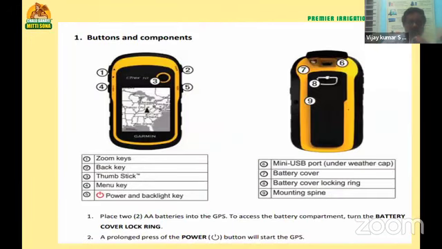The instrument is a very simple instrument, doesn't cost you more than 7 or 8,000 rupees. It has got very handy buttons, and today with everybody using smartphones, anyone can take it. You can take it for a trek, you can do it for a survey. Very simple keys are there. It has got the zoom keys, you have the back stick, you have a small joystick. If you have played with video games, it's very simple.